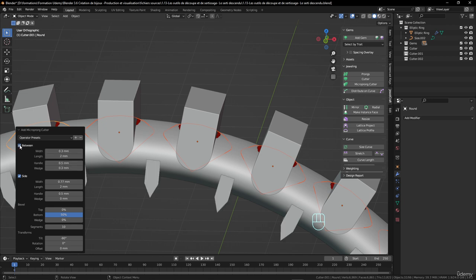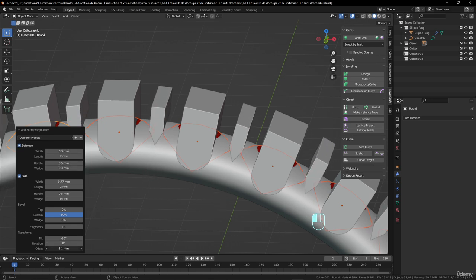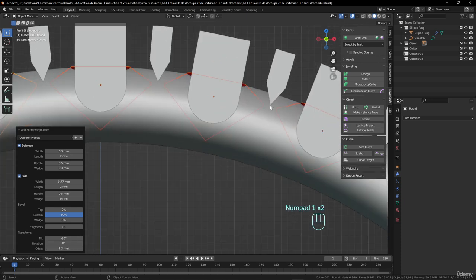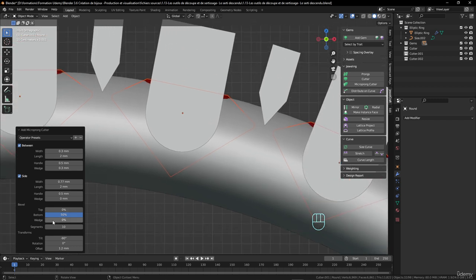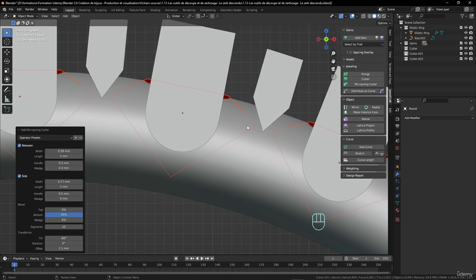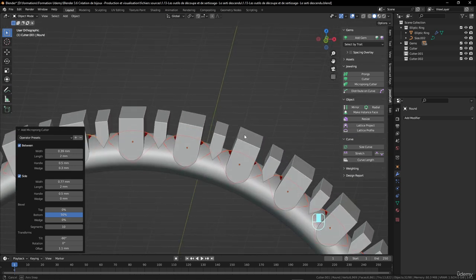For the betweens here, they are not well placed, so we have to play with the offset here and the size of it. So I will go in front view just to see how it looks. We need to have the end of the arrow here. You see, I would like to put it inside like that, and maybe a little bigger like this. So the width of the between has to be a little bigger like that. Good, and now we have something good.